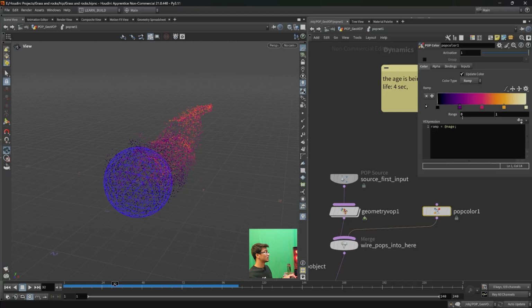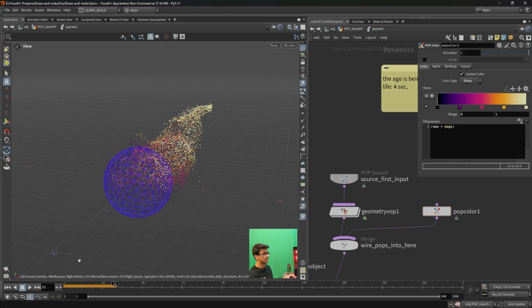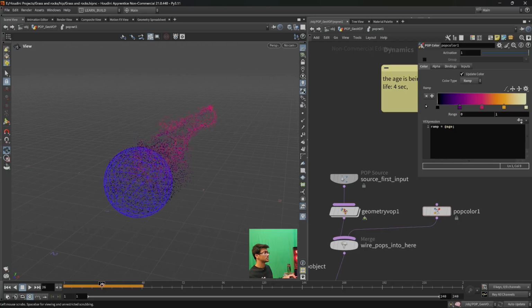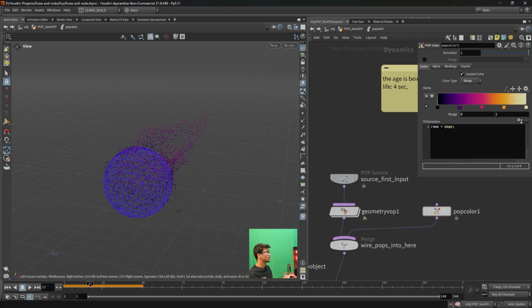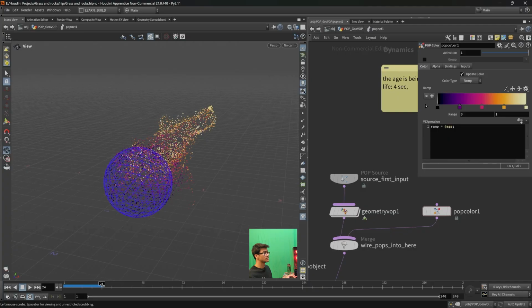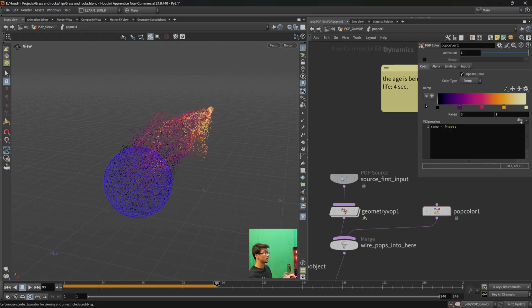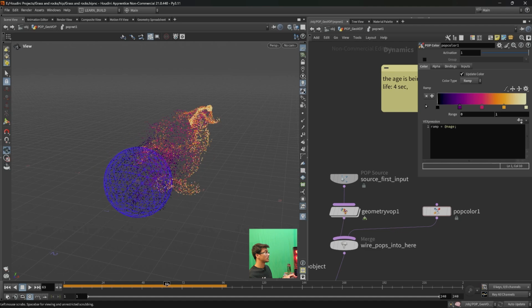And what if I say just age, not normalized age, just age? This is just an age number, so we are saying that 0 and 1, this is just age. So after 1 second the color will be here. You will see after 24 seconds you will see the color. We prefer age because it is how it is working right now. These particles are dying at this point, so after this color, this point 0 to 1, age equals life.